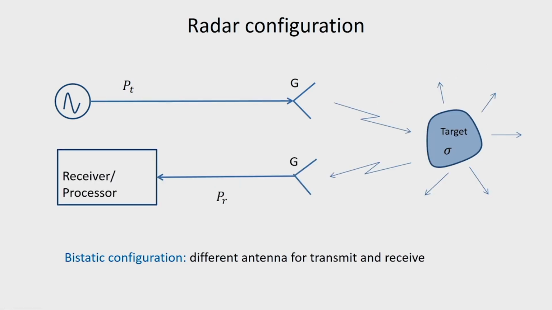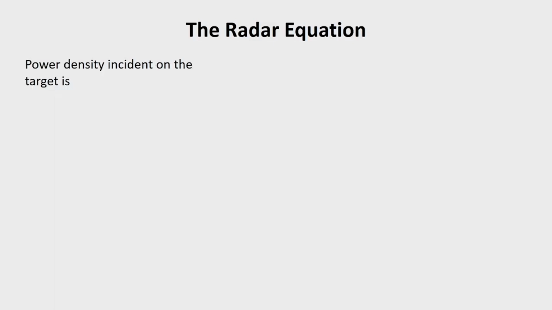Another radar configuration is the bistatic, where we use different antenna for transmit and receive, and here the signal is transmitted from the first antenna, it is scattered back by the target, and the back scattered signal is picked up by the receiver antenna, which is given to the receiver for further processing. Nowadays, there are some advanced versions also, like multistatic and even multi-dynamic radar are also being tried. Let us now see the basic equation that is involved with radar.